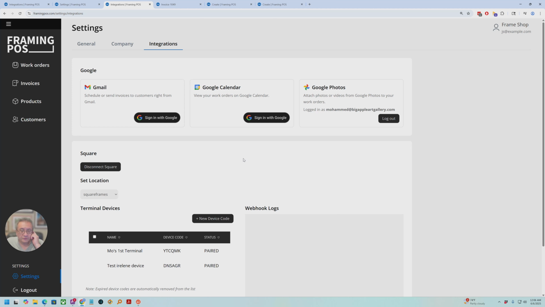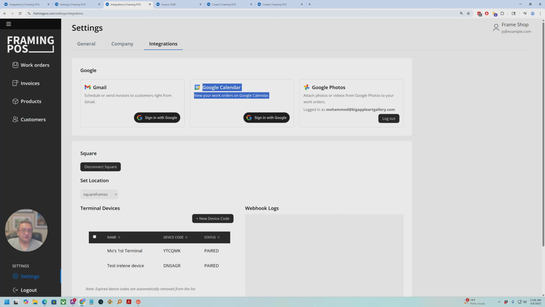Right now we have Google integrations, so you can send your email via Gmail directly. You can send an email, schedule an email using Gmail. I don't have that connected here, but you could. The Google Calendar one is going to show you all your work orders on Google Calendar. So if you create a separate Google Calendar just for the shop, every device that's connected, that has the app, can see that. We're planning on having a big monitor that has just Google Calendar and have all the stuff shown there, so we know exactly what workloads we have.